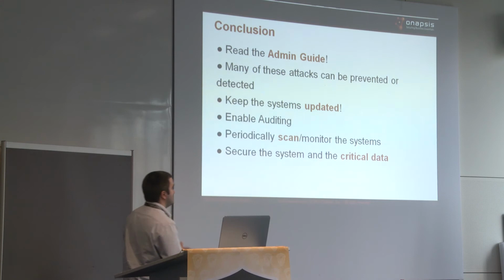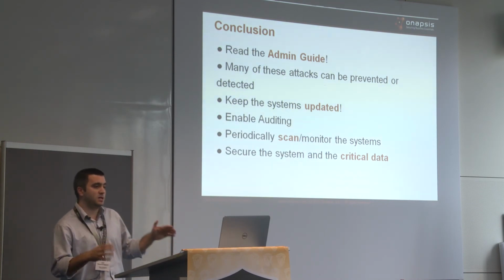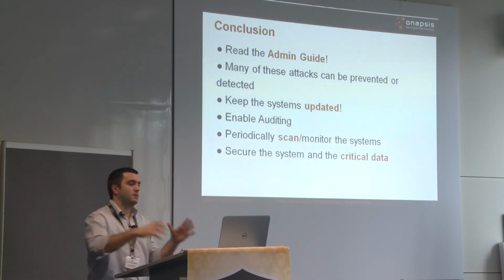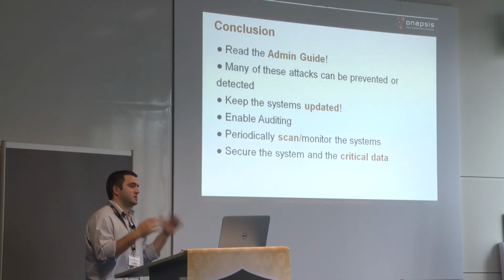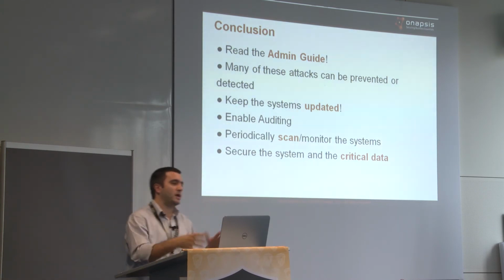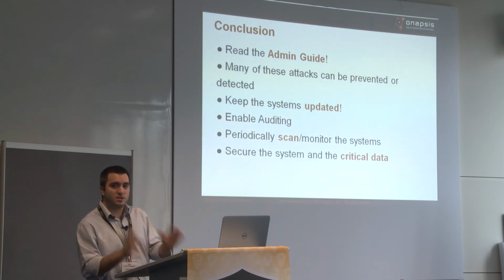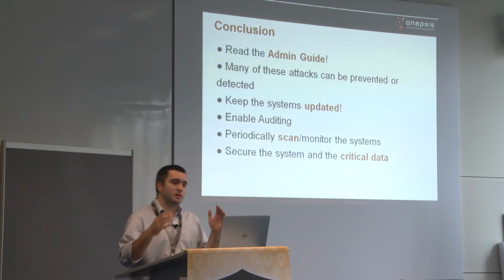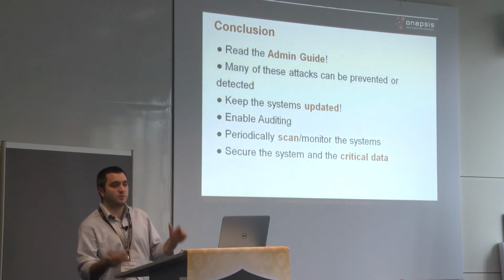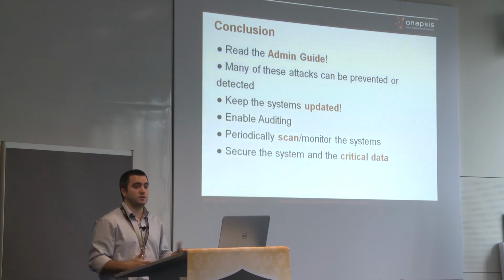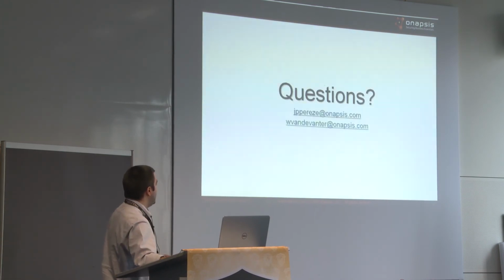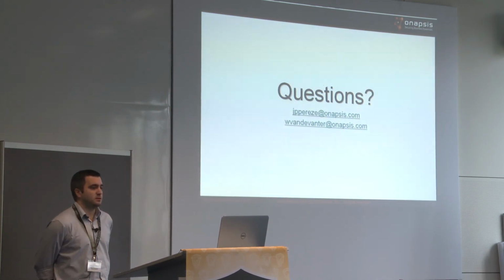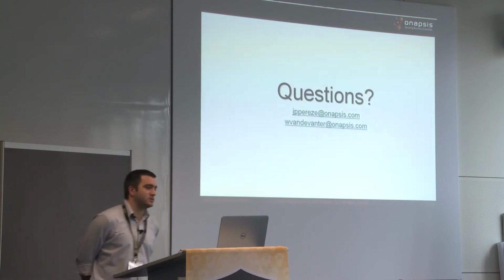Periodically scan and monitor the systems definitely, and secure the systems and the critical data. Don't forget that even though this is a BI system that is probably not covered by a standard or SOX or compliance policy, you still need to secure the system, because otherwise there are different attacks that can be performed, like gathering information, tampering with the information, or even jumping to the source systems as well. If you have any questions, now is the time. We can also go back to the slides if you want to take a picture of the tokens.